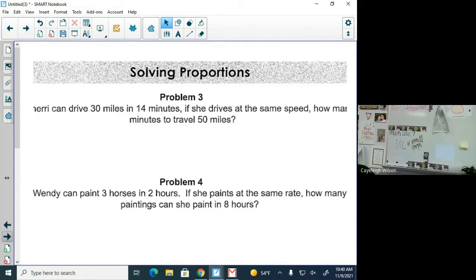Yeah, you can use a calculator. Did you write down what your labels are, like on the side, like I told you to? Yeah, you gotta write your labels on the side. And that'll help you determine where you're gonna put your stuff. No, I just want you to do number 3 right now.